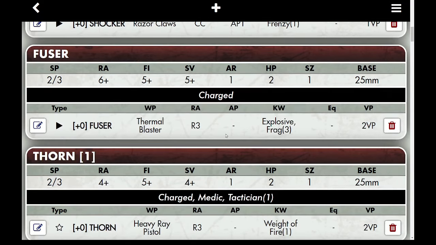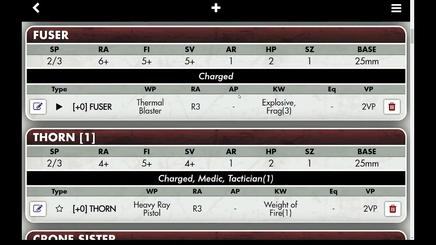Okay, Fuser's another cool model. Moves on a 2-3. Range of 6, fight of 5, survive of 5, armor 1, 2 health points, size 1, 25 mil base. The Fuser gives you a thermal blast, a range 3, explosive frag 3 for 2 VPs. Not bad. Fight of 5, but he shoots on a 6. He's okay. Not bad. Like I said, this is another one of the fodder troops. So that's the Fuser. Let's go to Thorn.